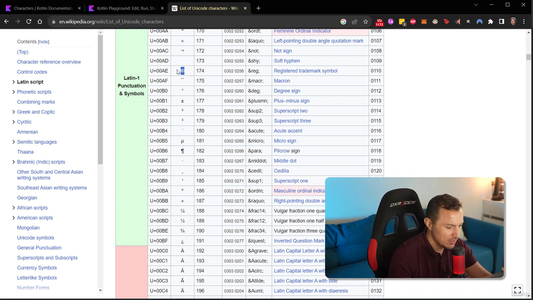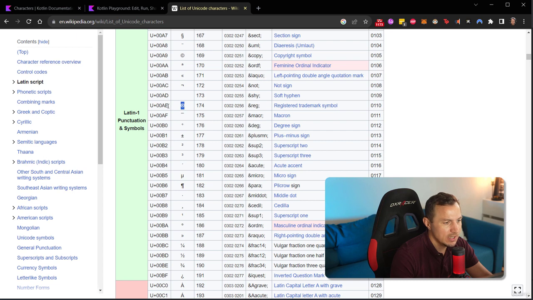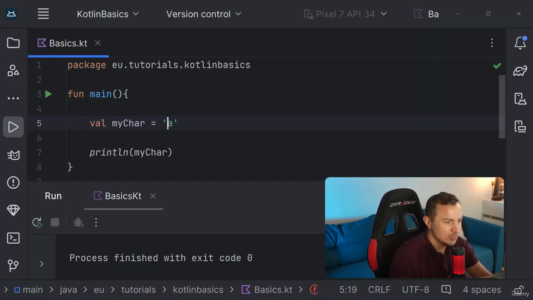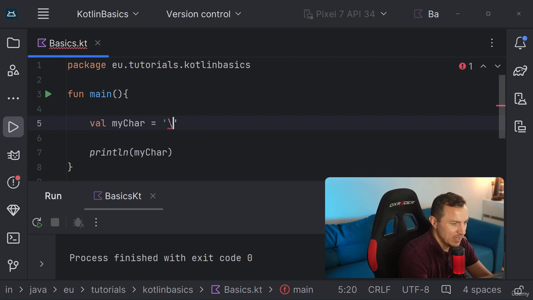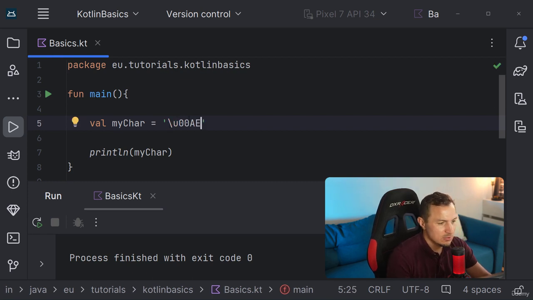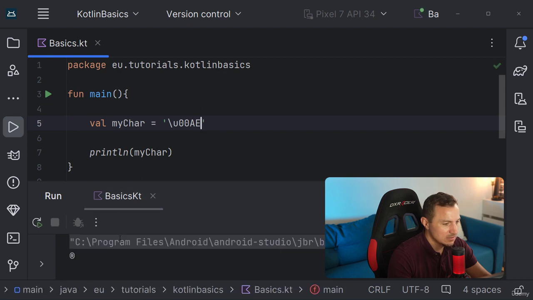Let's say the copyright sign. I don't have the copyright sign here, but if I want to use it, I can use this U00AE. So let's take this and go back to our program and use \u and then 00AE. That's how we can use the value in here, and you see we get this copyright sign.